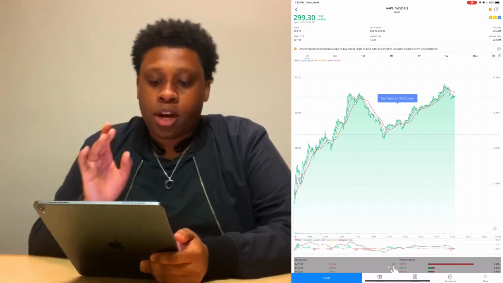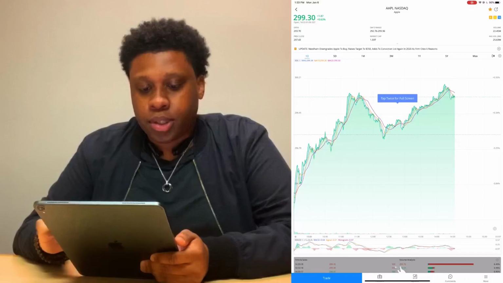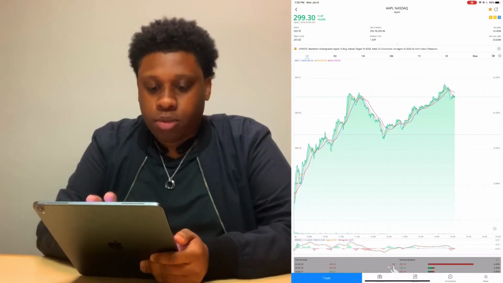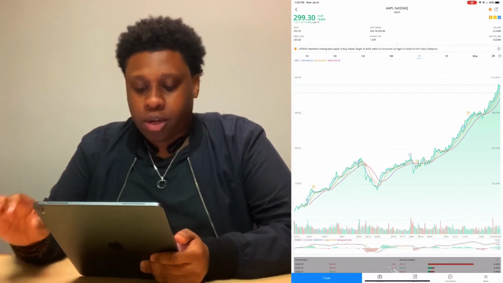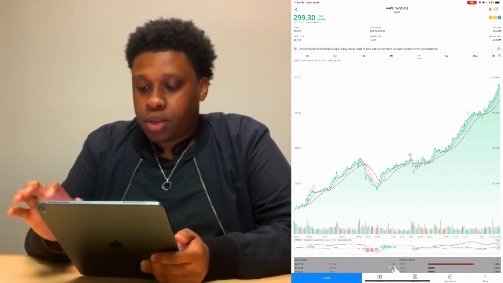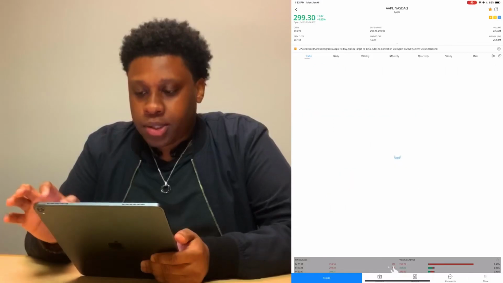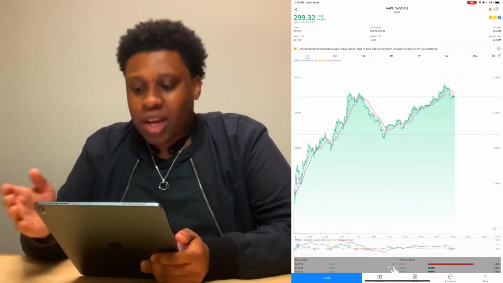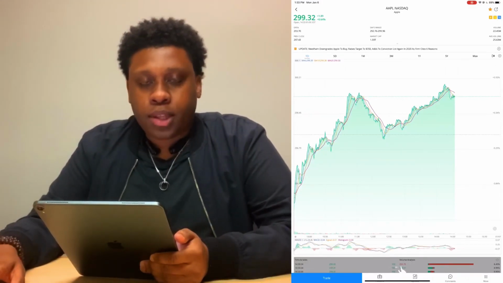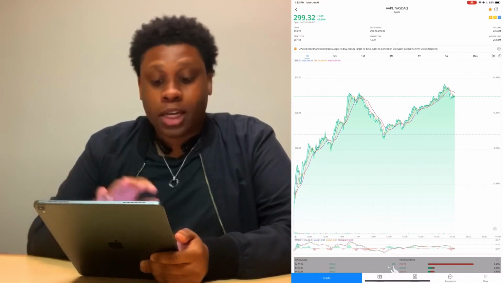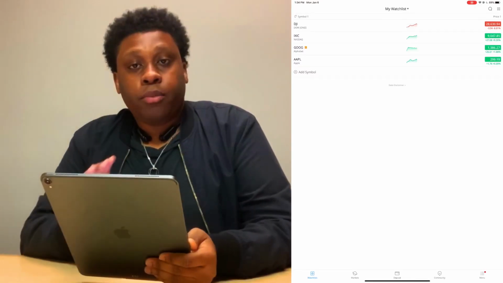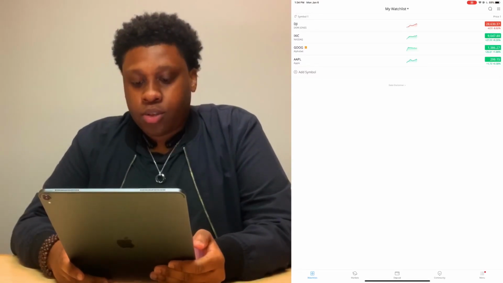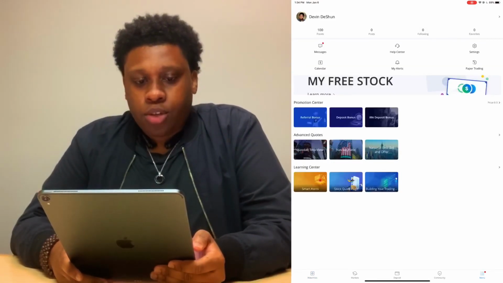So you can see that there are different studies on the screen. You can see that you can still switch between different time periods to look at the stock. You can change between candle bars and basically everything you could do with Robinhood minus the actual research studies that it shows on here. So going back to the main screen, you can go to menu.